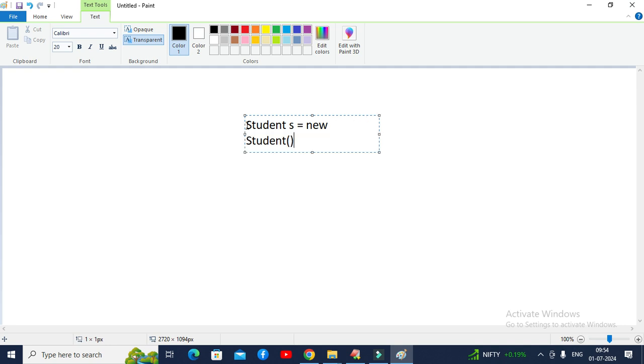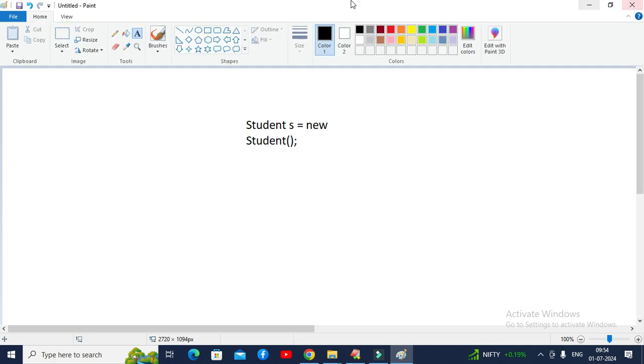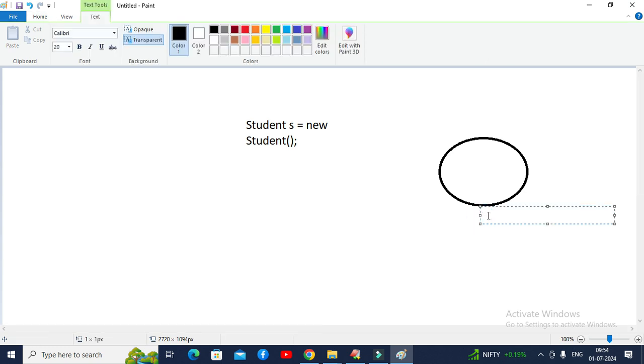When this line of code is executed, at runtime, while the JVM is executing our program, it will create one object like this. That object is a Student object.